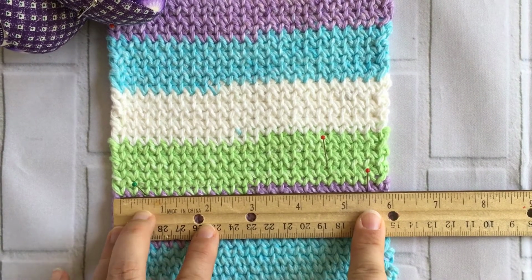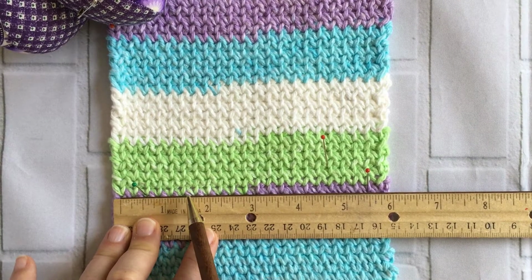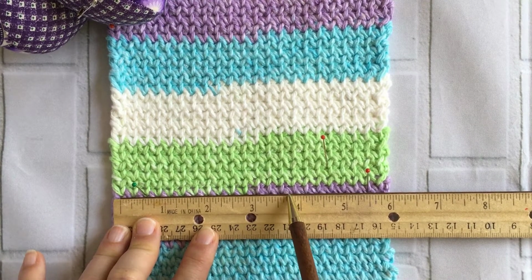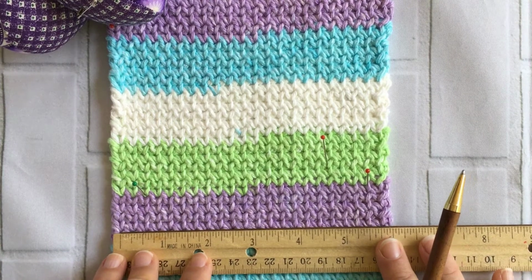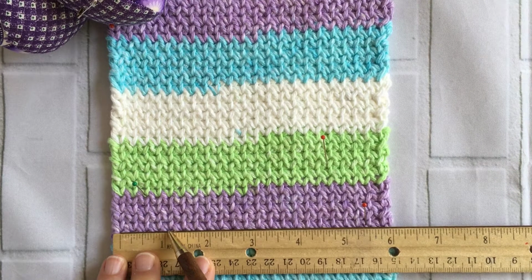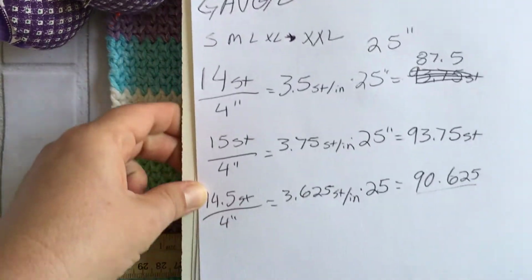So here I'm measuring a total of 5 inches, and I have 1, 2, 3, 4, 5, 6, 7, 8, 9, 10, 11, 12, 13, 14, 15, 16, 17, 18 stitches. Let's move down to another one. Yep, these are pretty uniform. So it's 1, 2, 3, 4, 5, 6, 7, 8, 9, 10, 11, 12, 13, 14, 15, 16, 17, 18. So 18 stitches over 5 inches.